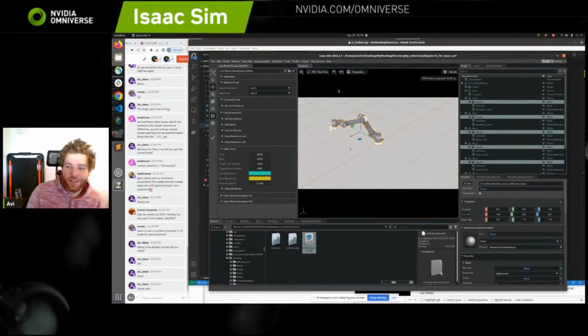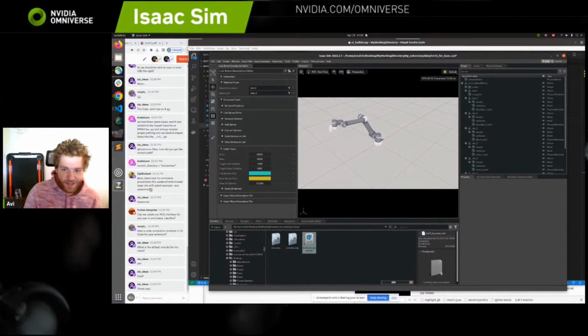But it wouldn't avoid any obstacles, because RMP flow is not reading the meshes from the URDF to do collision avoidance. Instead, it relies on collision spheres. So you can make collision spheres for a robot as part of this editor. And that's mostly what this tool does, is allow you to quickly make collision spheres. What that looks like is for each link, one at a time, you are placing spheres that RMP flow is not going to allow to collide with the environment.